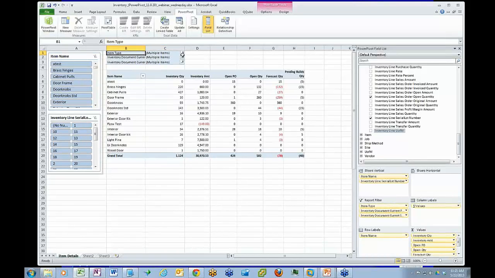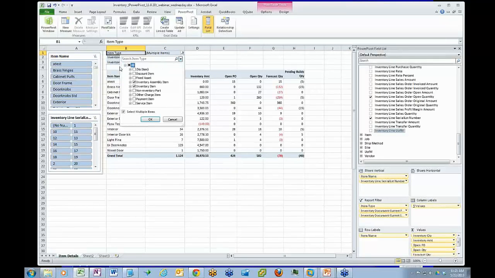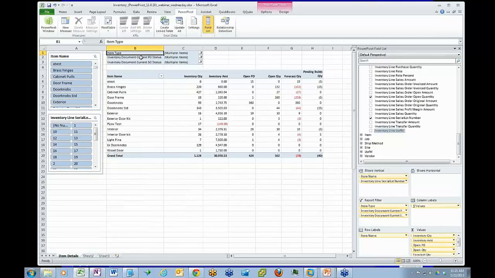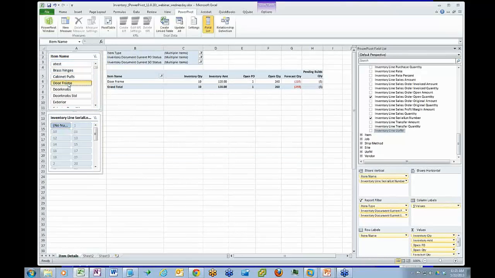So for the item type, you really would like to be able to filter by, in this case, inventory and inventory assembly, right? That's how QuickBooks tracks it, particularly for cost. It's the only way you can track those types of cost. And then you're going to see I have a couple other filters, and I'm going to explain this. This is the PO status, and I will get back into that in a second. And of course the slicers, right? The slicers are filters that just allow you to quickly look at an item in real time.